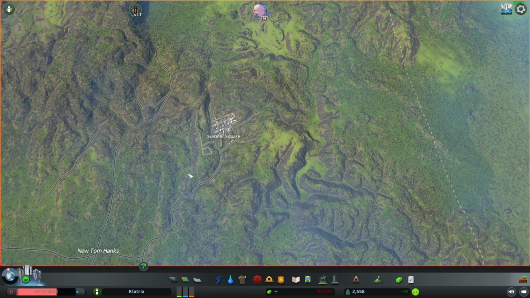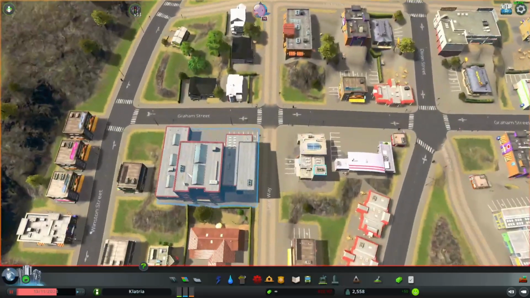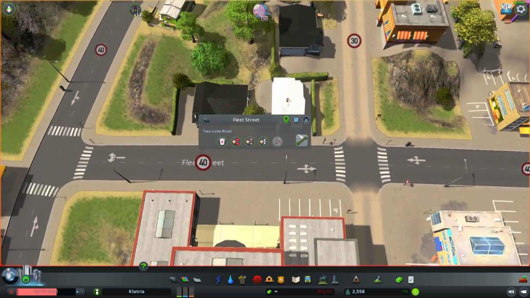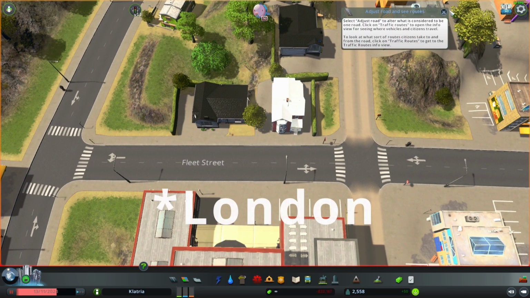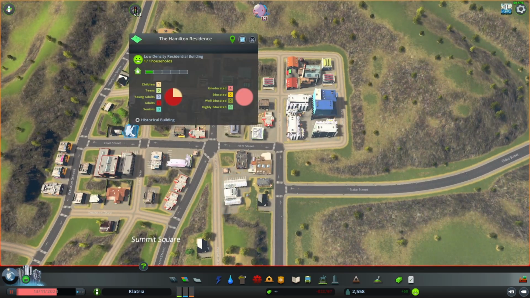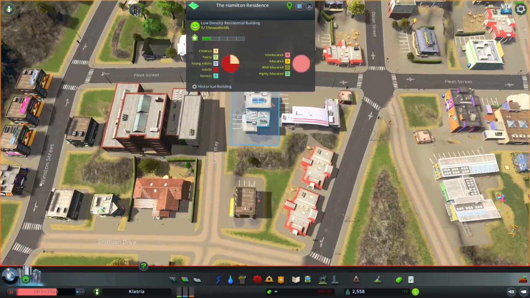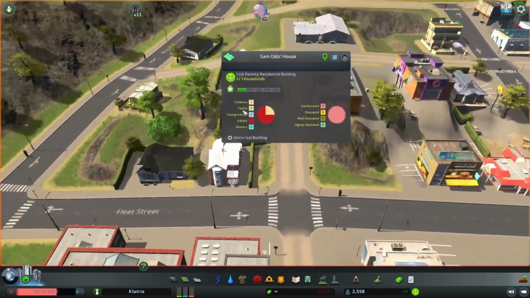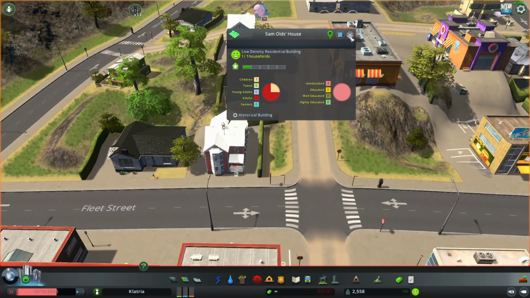We have a street request for Fleet Street, which is apparently a reference to a real place. I'm not sure where, but put that, and someone wants to be living here, so there we go. We'll make that your house, dude. We'll call that Sam Old's house. There we go. That's your house. I hope you're happy with that.